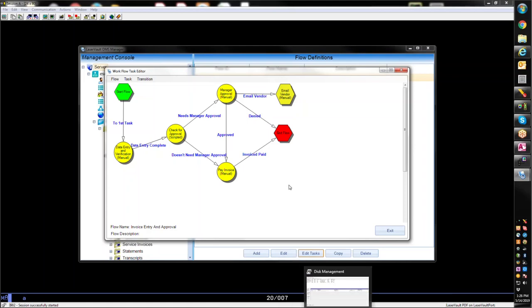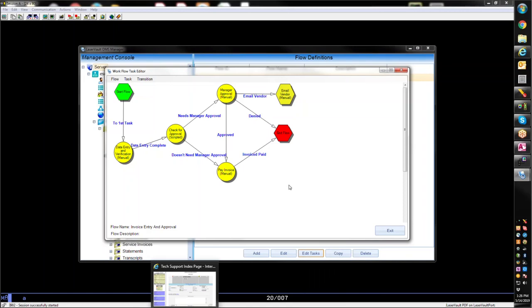This is just an example of a workflow that we created for demonstration purposes in DMS to show that what you build is a way to route the documents to groups that need to approve those documents. You can do things like, I want to approve documents based on certain indexing information, such as a dollar amount of the invoice, a department that the invoice is being billed to, whatever information is indexed and captured from the document can be used to route that document to its proper task, and then assign those groups to that task to complete that approval process.